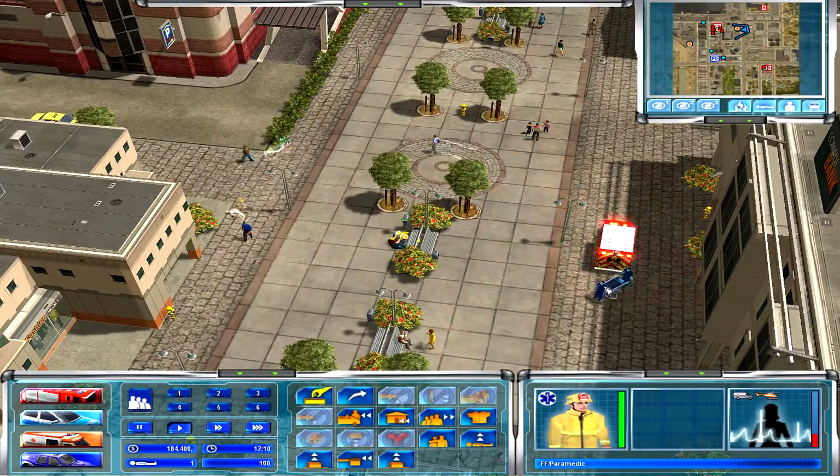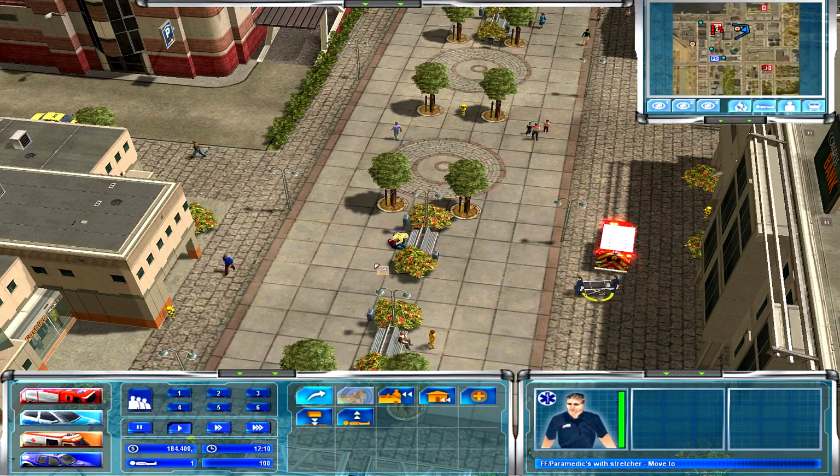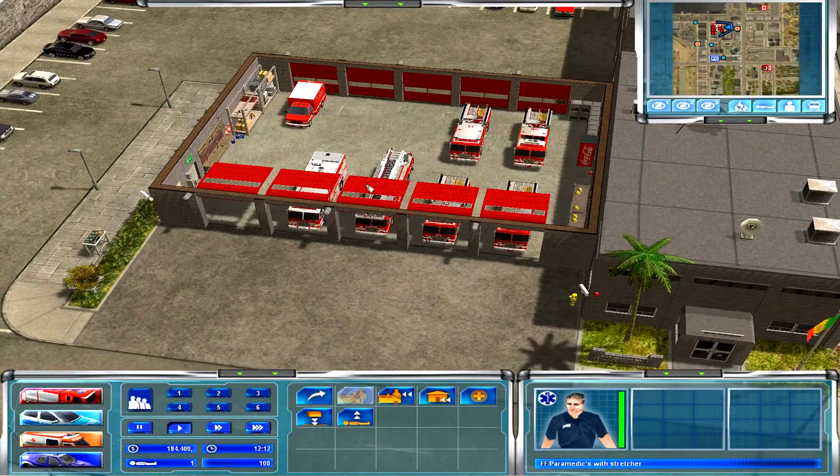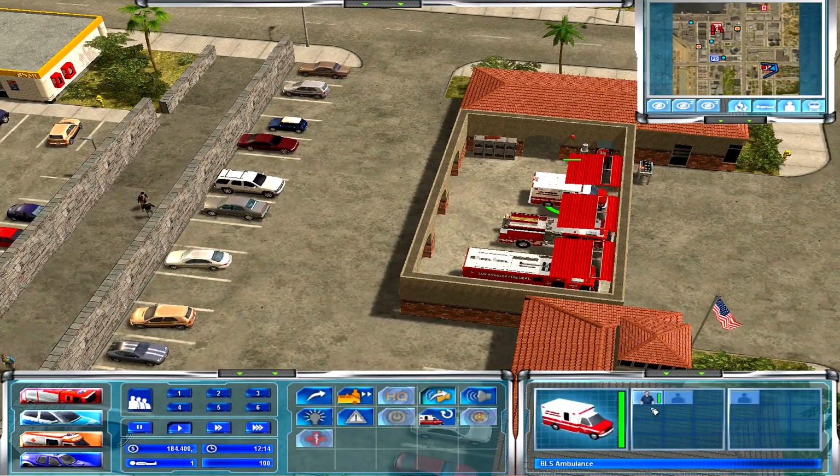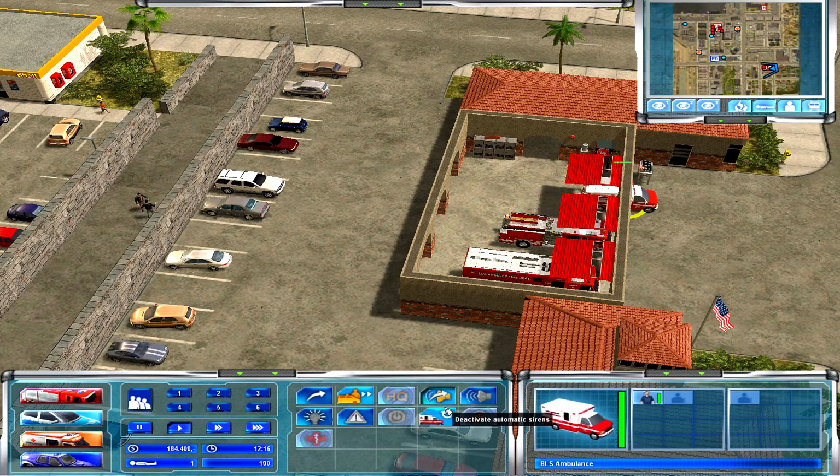Oh wow, she was almost dead. Let's get the stretchers ready for transport. Let them work on her for a minute before we let her go. Yeah, let them work on that for a minute here. Send them out on patrol too.